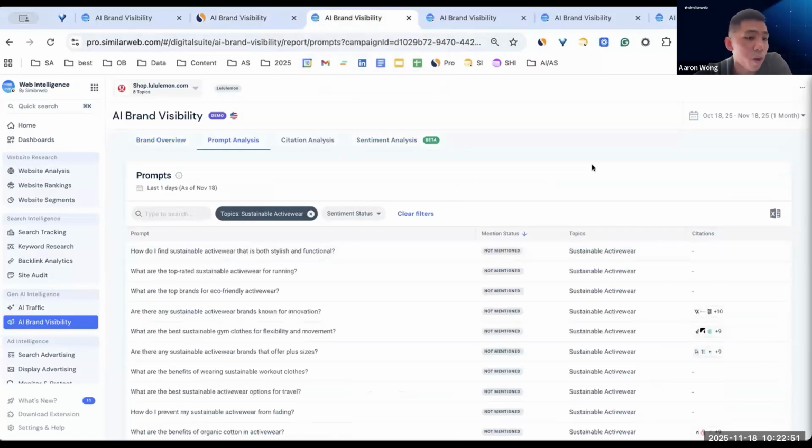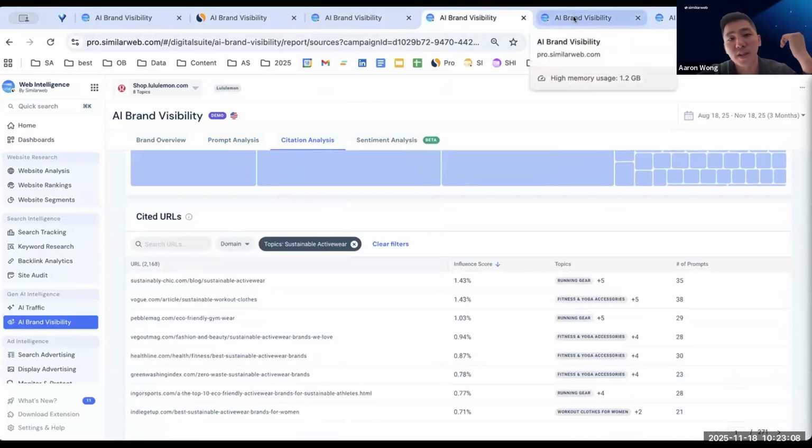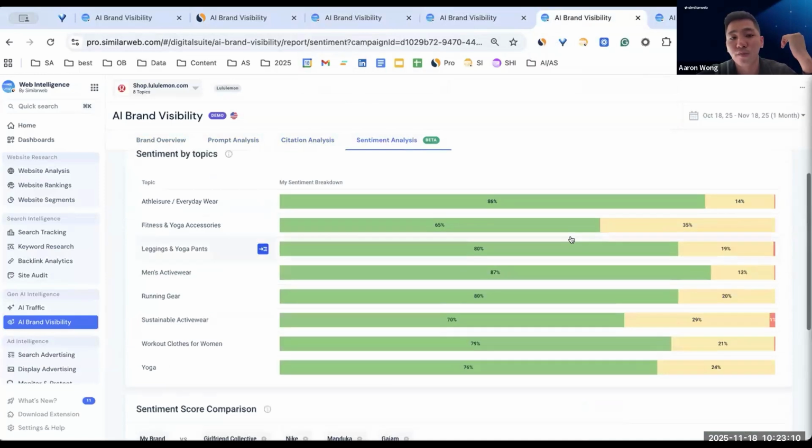So what actual prompts around this topic do we see our customers or demographics prompting the LLMs with? And additionally, now understanding how the LLMs are thinking, right? So what citations are driving those prompts? And then lastly, when looking at sentiment, understanding how your brand is being mentioned and how to improve the overall sentiment of your brand by looking at the responses across different topics.